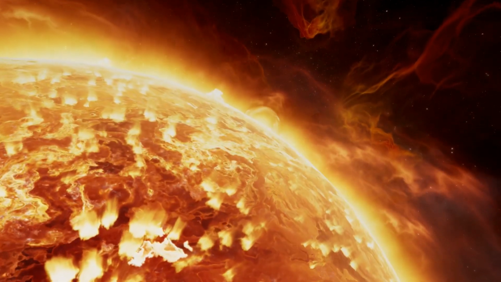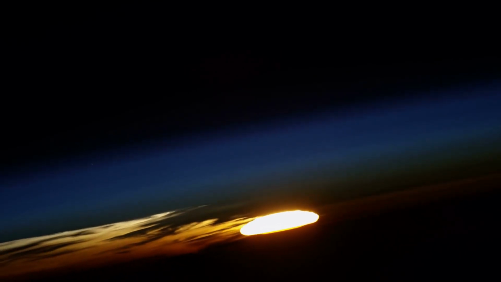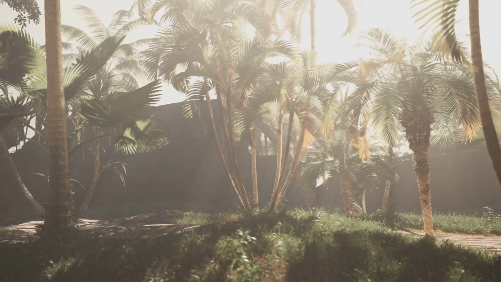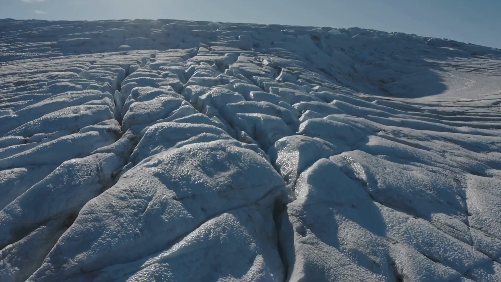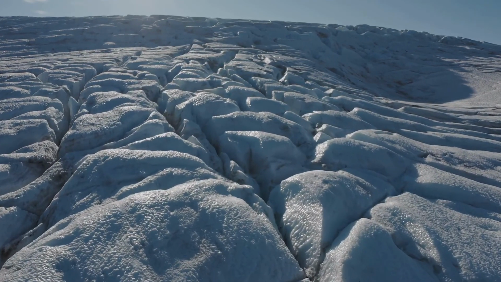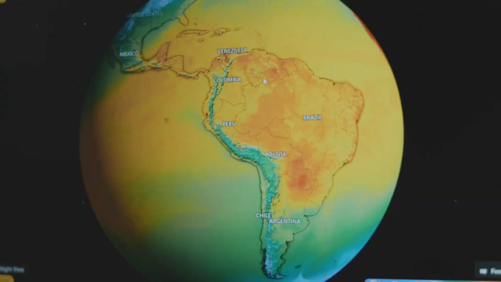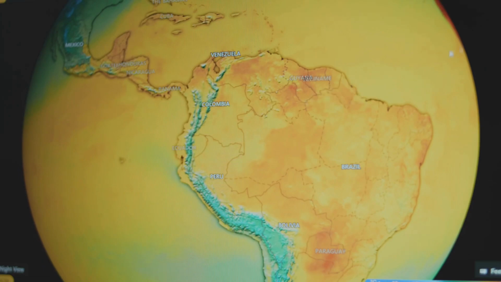Our sun, a blazing star millions of miles away, bathes our planet in energy. However, the Earth's curvature means that sunlight doesn't reach all parts equally. The equator, receiving direct sunlight, is like a stovetop burner on high. The poles, on the other hand, receive sunlight at a slant, like the edges of a frying pan, heating up less intensely. This uneven heating creates a temperature gradient, a difference in temperature between the equator and the poles.